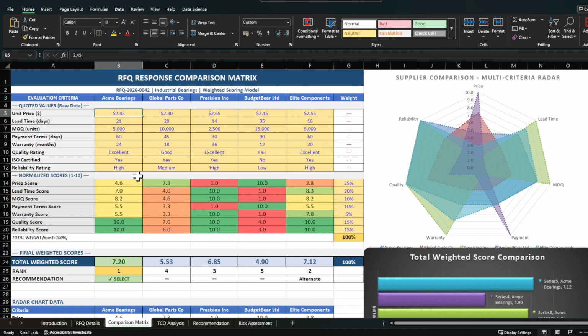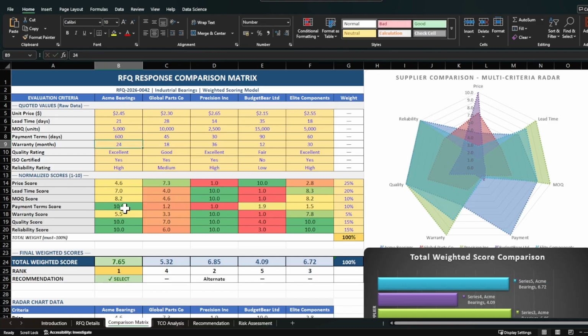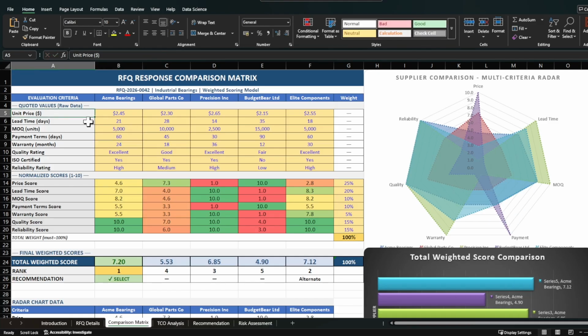So there are two types of scale, because in case of price, lower is better, but in case of payment term, higher is better. So in this case, let's say here, this supplier is providing the highest days. So that is why it has been provided 10 rating. Let's say if I am providing higher days here, like 600, it will automatically inverse it. So here, lower is better, and here, higher is better. But this sheet automatically works with both of the scales.